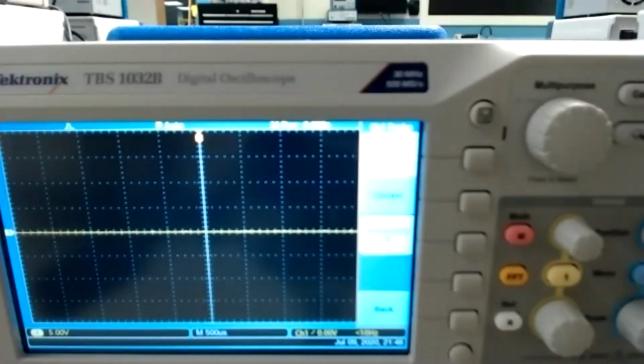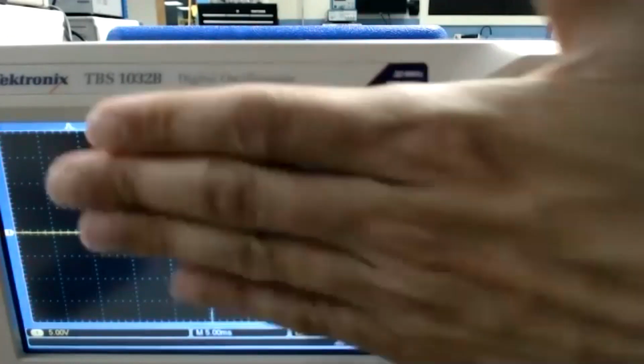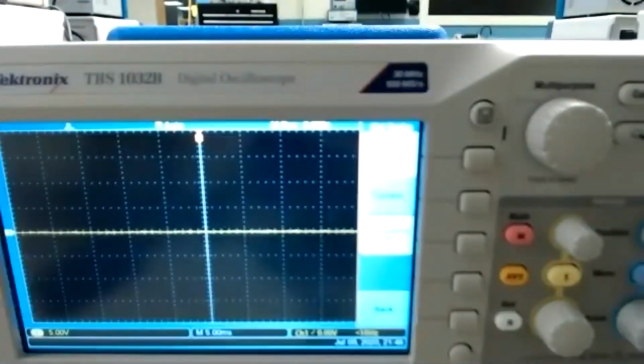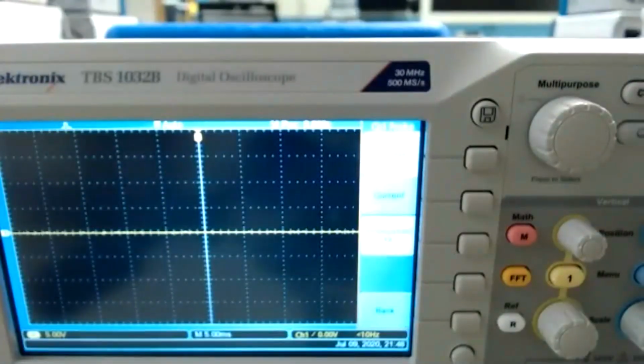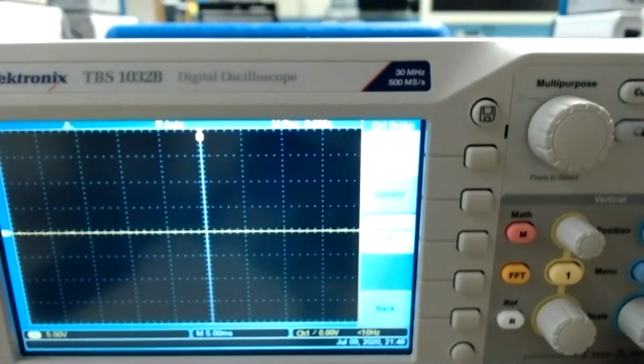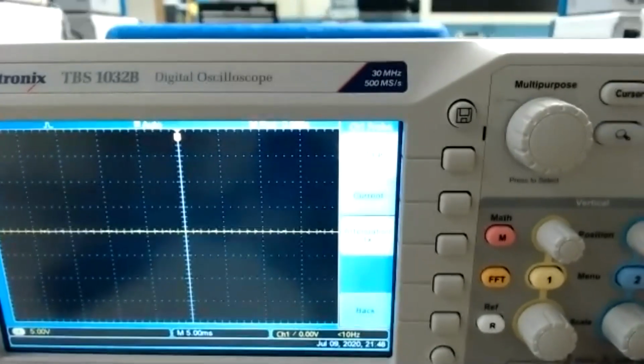And what is step 5? Set the horizontal scale to 5 ms. Okay, so now with the horizontal control, I'm going to move it to 5 ms. Here in the bottom center of the screen, you'll see 5 ms. That's for the horizontal scale.